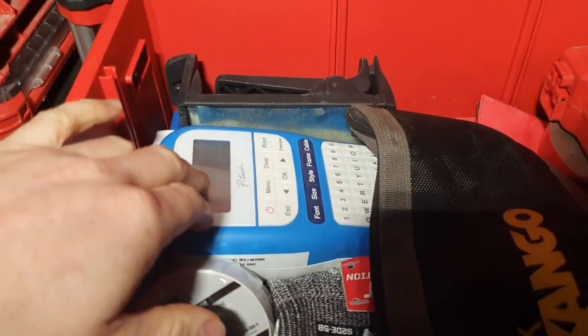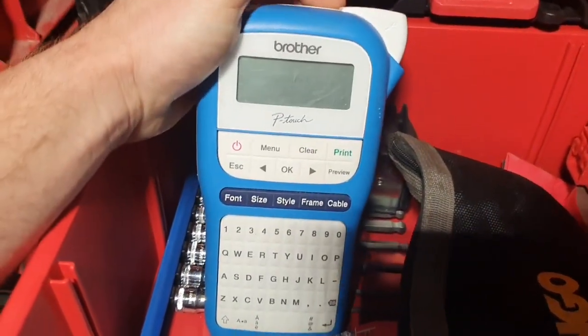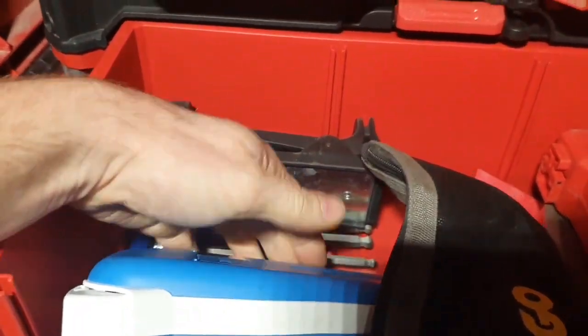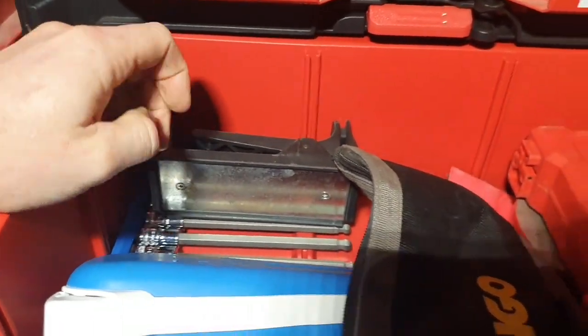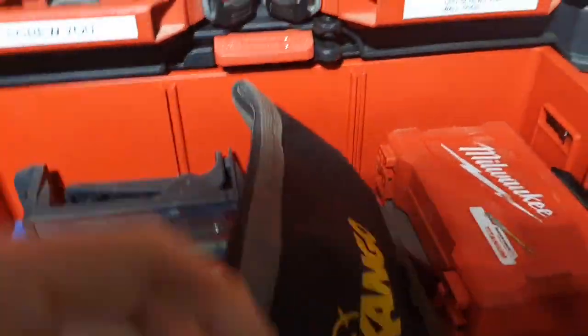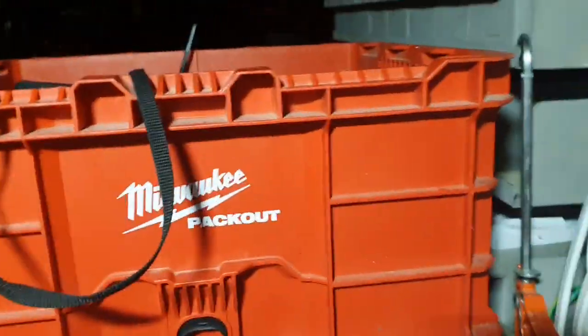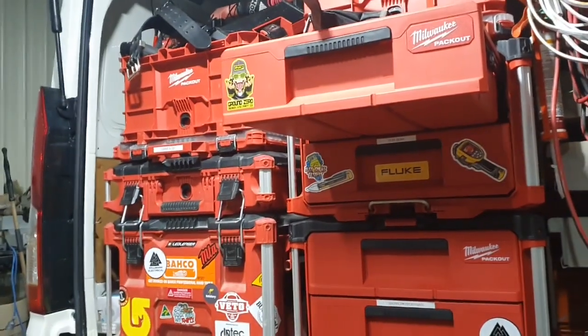Top drawer. We have my labeler, it's just the cheap Brother. Good little labeler. I've got some hex keys for my 3/8 drive set. A little laser clampy thing. Doesn't get used too much. In this bag here, I'll just put this over here for a sec.